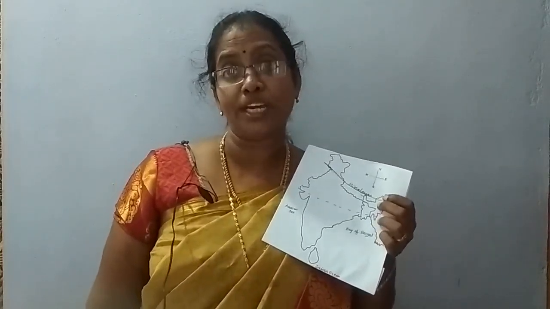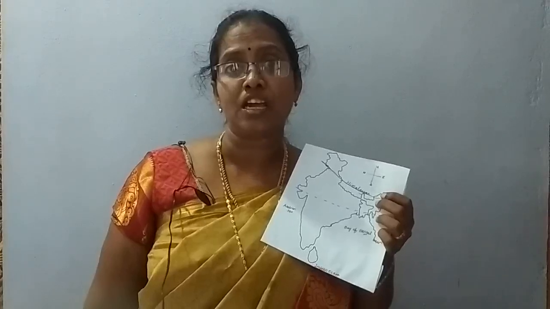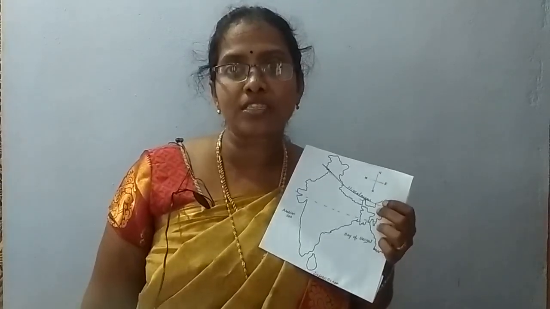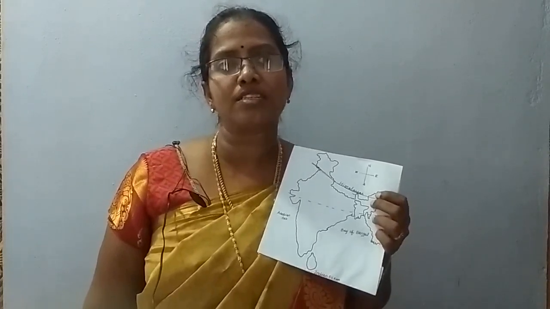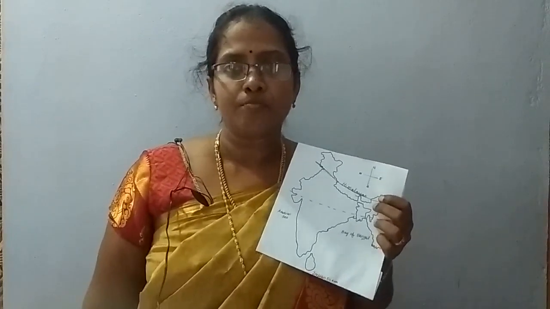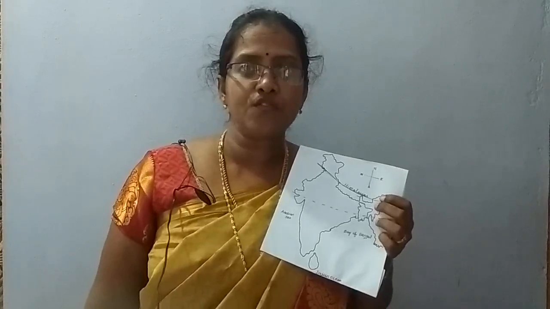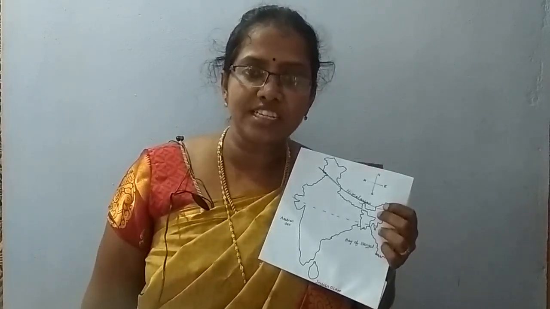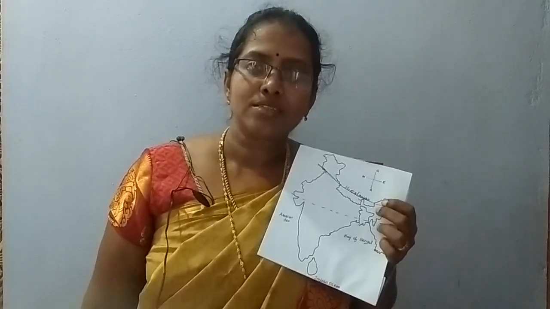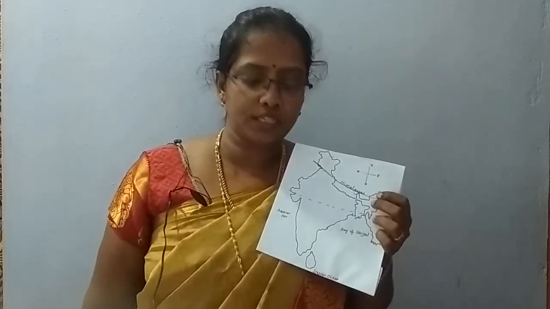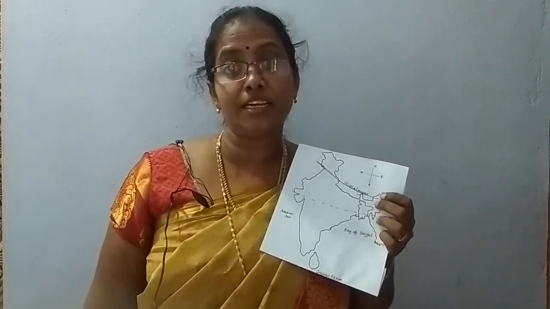Why is the summer month going to end? It is because of the onset of southwest monsoon. Onset, what is the meaning? Onset in the sense starting of southwest monsoon. It is because of the onset, O-N-S-E-T. Onset in the sense starting, starting of southwest monsoon of the entire India.